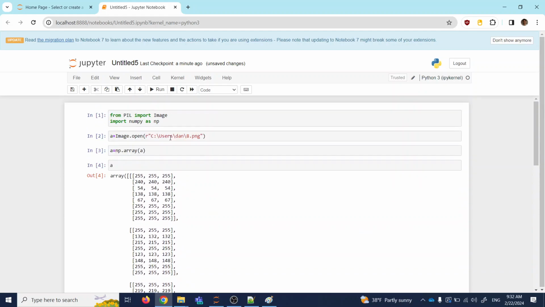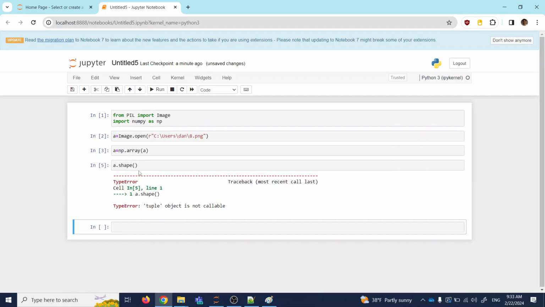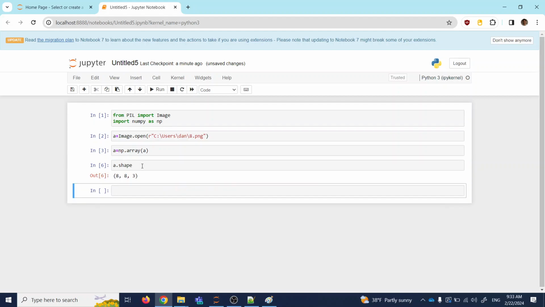Okay, we have a bunch of things. What is the shape? A.shape. Oh, this is not a function. Okay, it's 8 by 8 by 3. Where is the 3 coming from? It's coming from the fact that it's an RGB. So you have 3 channels, red, green, and blue.